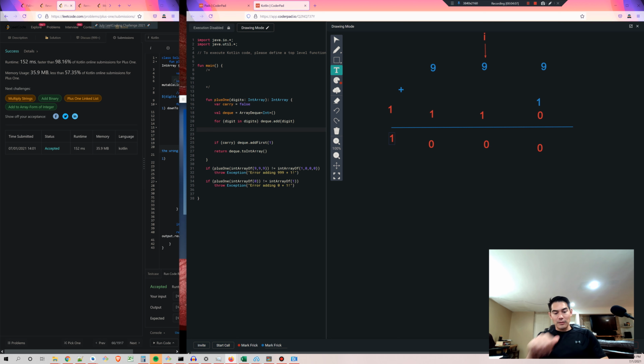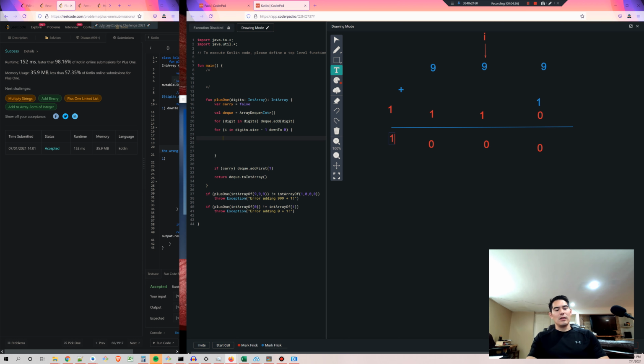And for I in digit size minus 1 down to 0. Okay, this time we're actually executing from the rightmost bit down to 0. Variable sum equals 0.